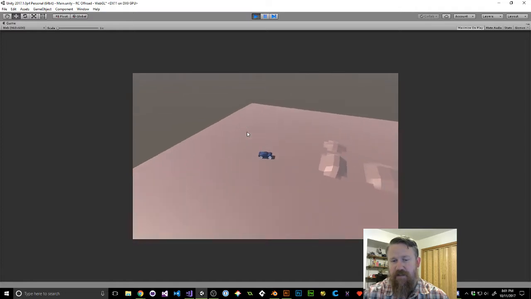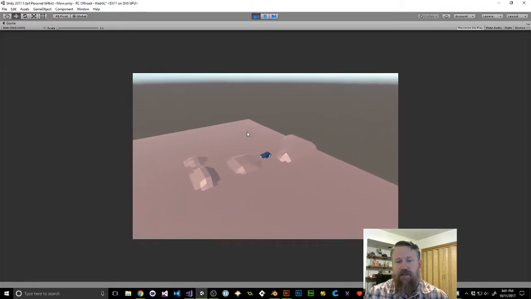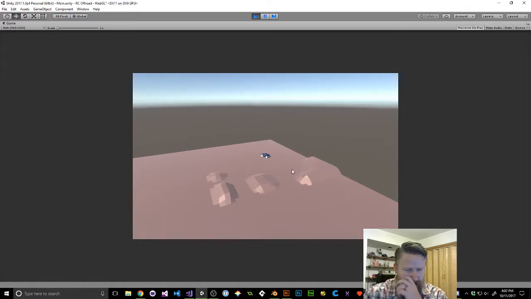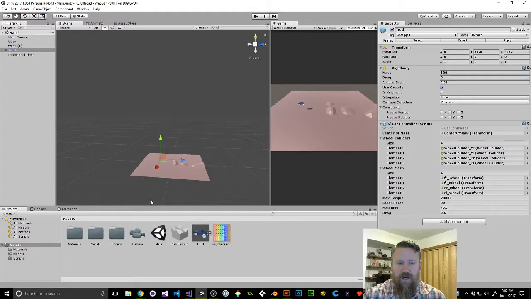I'm going to make the test track in Blender and export it into Unity. And the reason why I'm doing that is I know Unity has its own terrain tools and they're pretty awesome. But I've noticed that when you generate more than one terrain, say I want to have 20 tracks, they take up a lot of disk space.